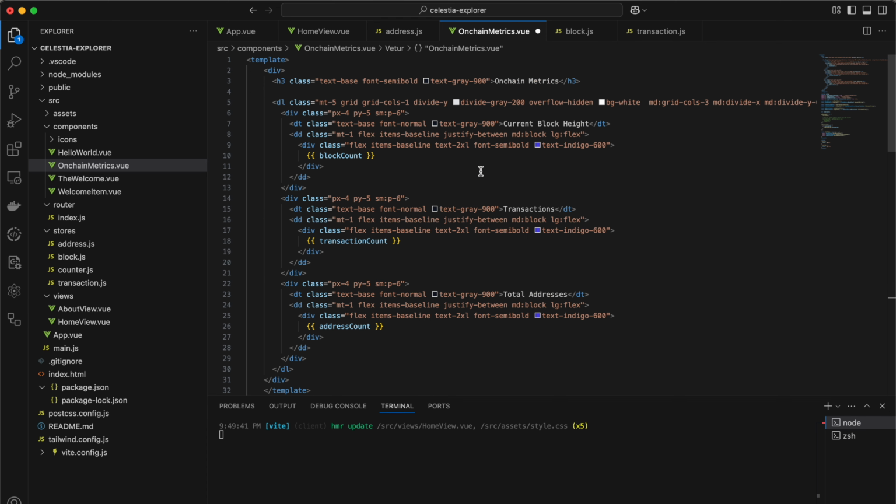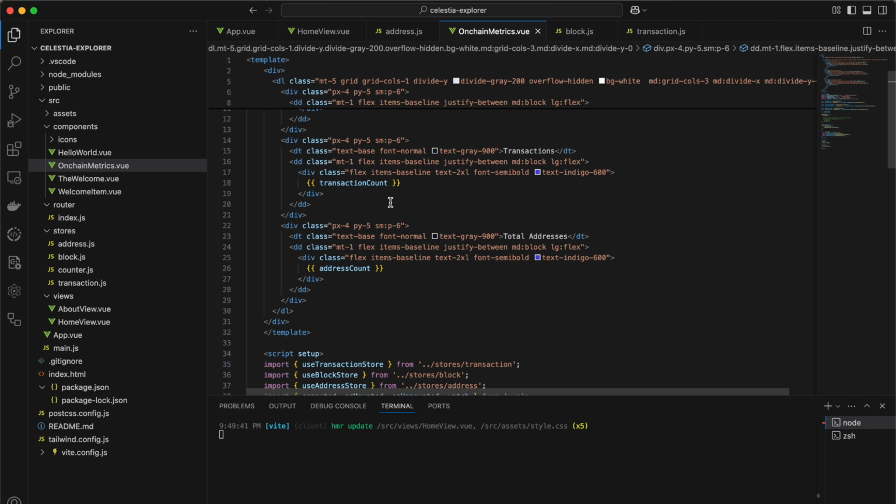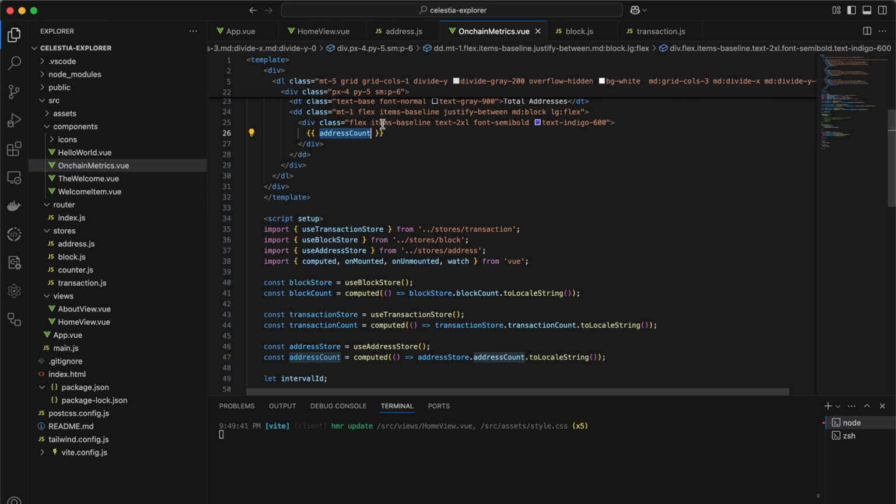So if we look at the template, we'll have a header showing the on-chain metrics. We'll then have a section showing the current block height. We're getting the block count, transactions, the transaction count, total addresses, the address count.